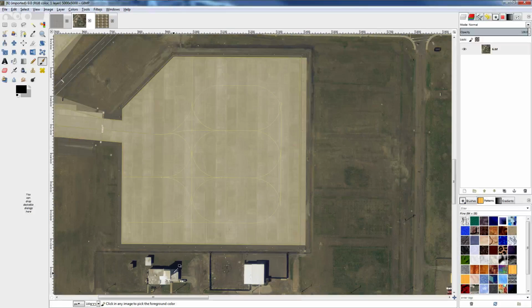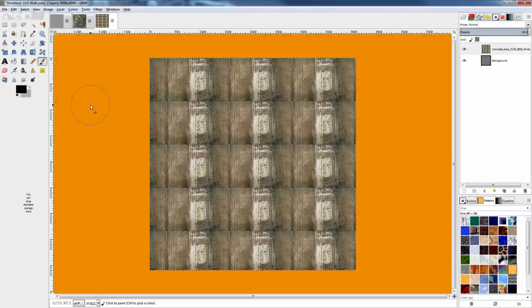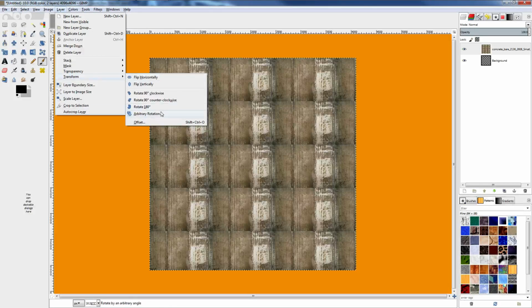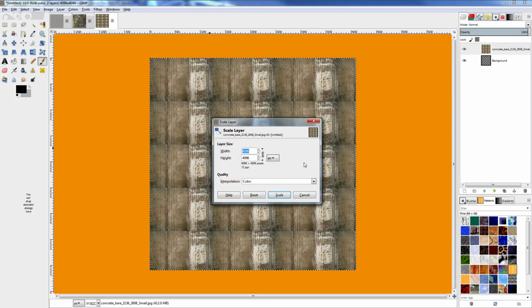I'm trying to get this kind of shading going on from that. So, in fact, I came up with one idea just now. Let me try it. If I say transform, scale layer, and scale it vertically, so that'd be height, and I'm scaling this a ton.